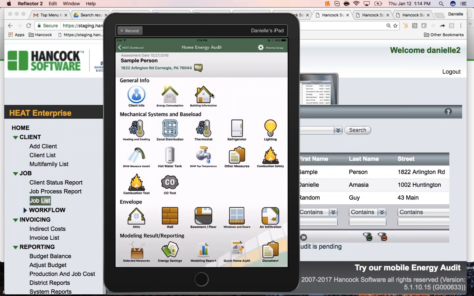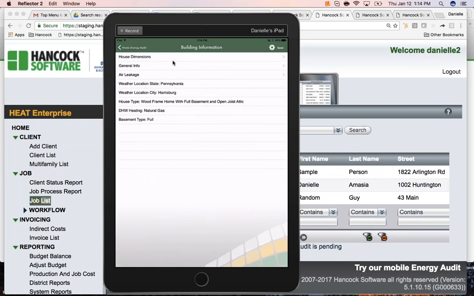Okay. So after the energy consumption, the first point of data entry for the auditor is going to be building information. And you're just going to go right down the line. The first thing that's going to show in red is the state and city. So HEAT supports all 50 states plus more. And it supports TMY3 weather data within each of those states. So that means just a more expansive list. Here you can see an example of Pennsylvania. You're looking at probably up to 10 or a little bit more weather data stations here.